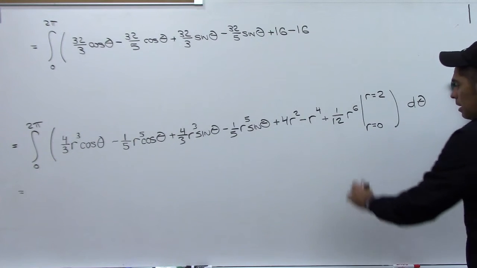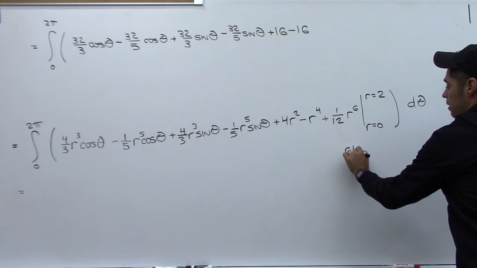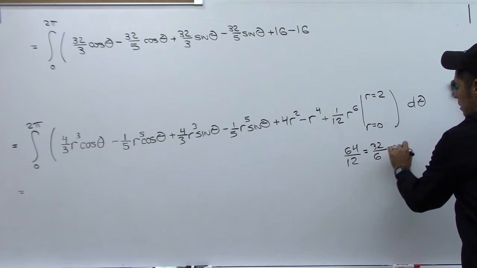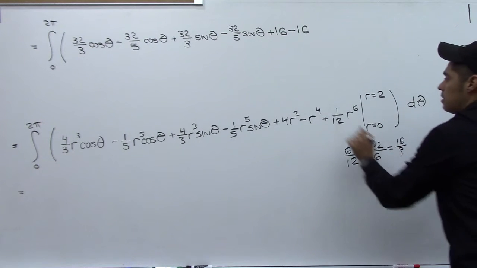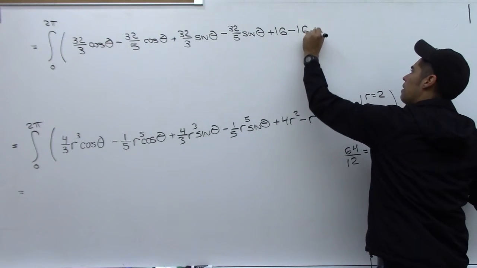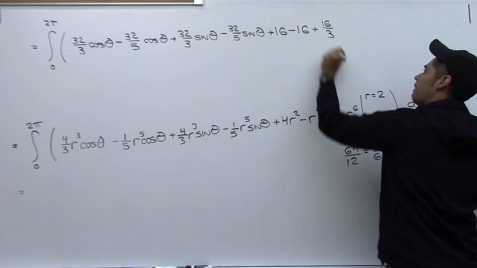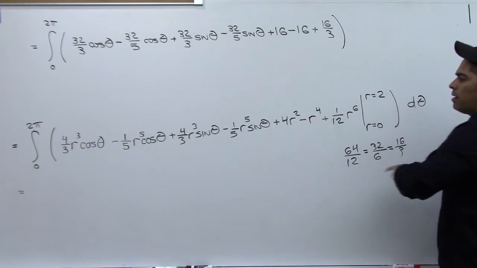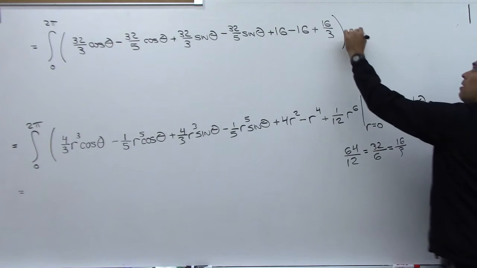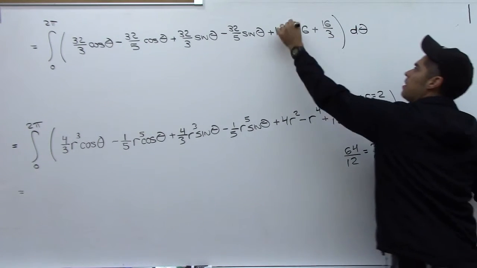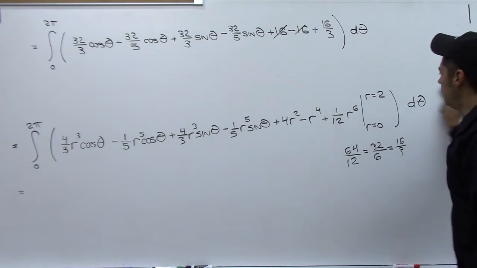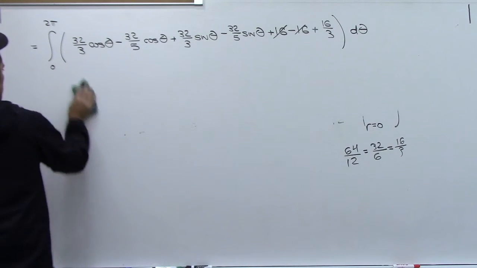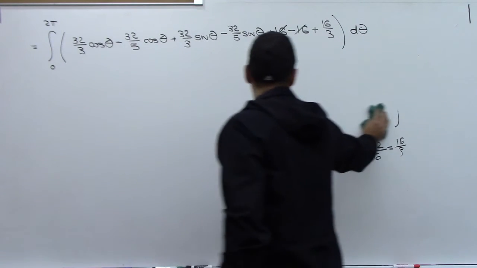I just can't do simple math, I swear. 12, 32, 6, 16/3. I did that earlier, I don't know why. Plus 16/3. Okay, that's what I get when I plug in 2, and then of course when I plug in 0, it's all gone. So all that d theta, these cancel, at least that happens. And I'm just going to go straight through here. I'm not going to try and clean that up. I'm just going to take the antiderivative right now with respect to theta.